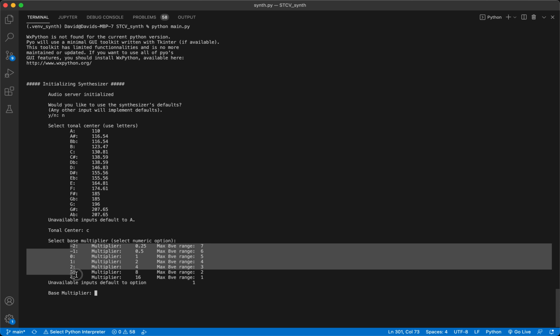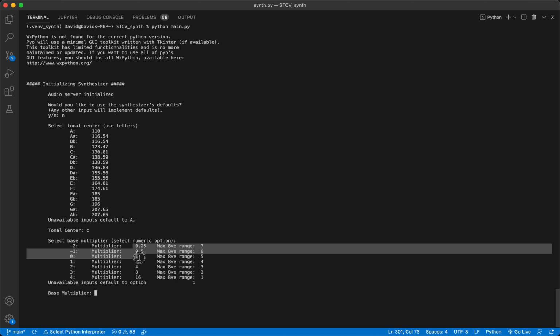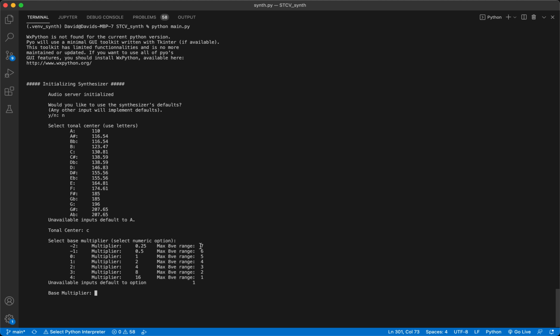The option is here on the left, the applied multiplier is here in the center, and each one of them has a maximum octave range applied to them. This is so that as your lowest available frequency goes higher, you don't start reaching into a range where notes start feeling more like harmonics and less like fundamental notes. I am going to pick a multiplier of 1, meaning that for my performance I am going to be using a lowest frequency of 130.81 Hertz. You will see that with the computer vision controller, I can update this.